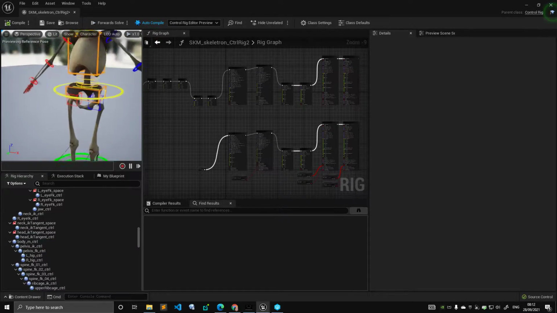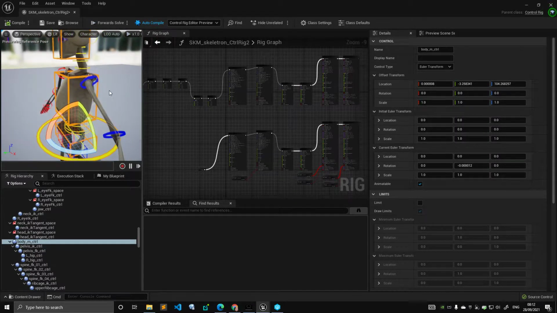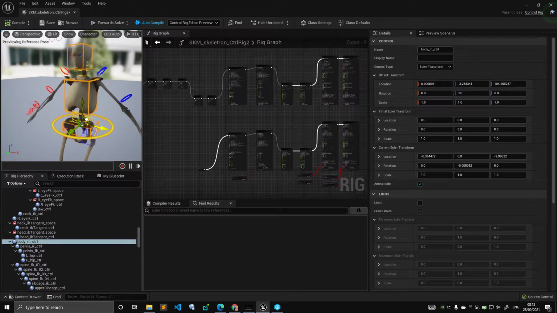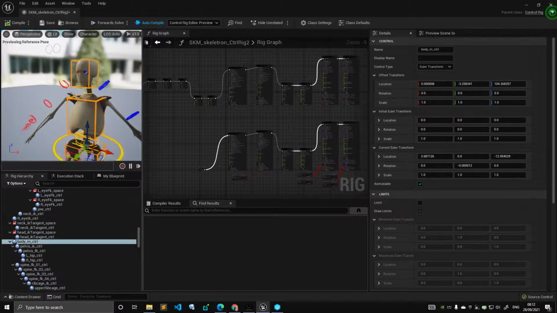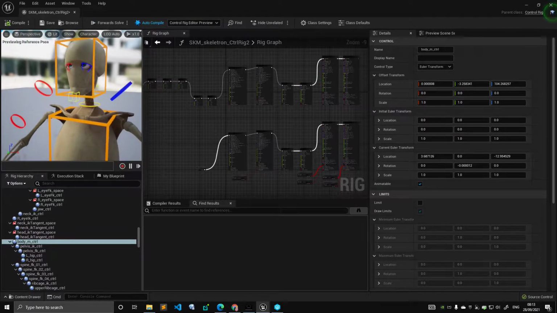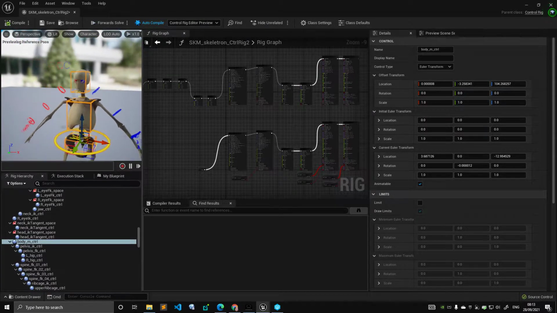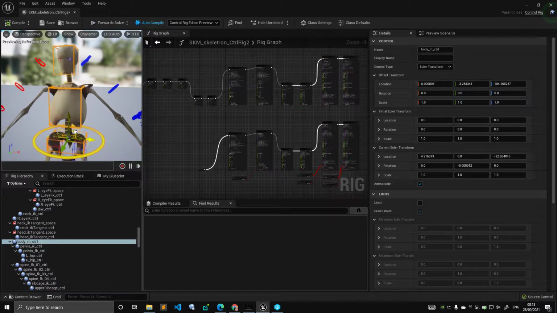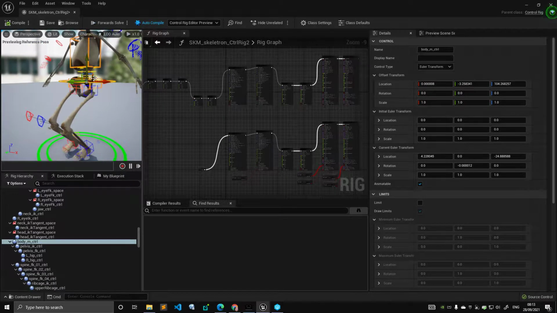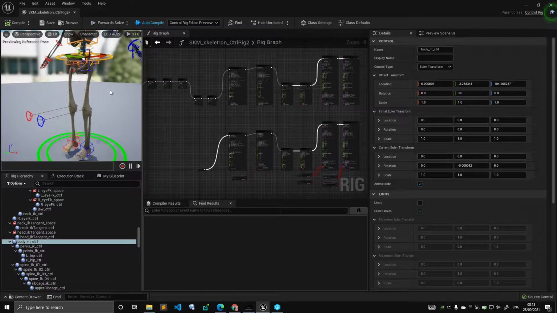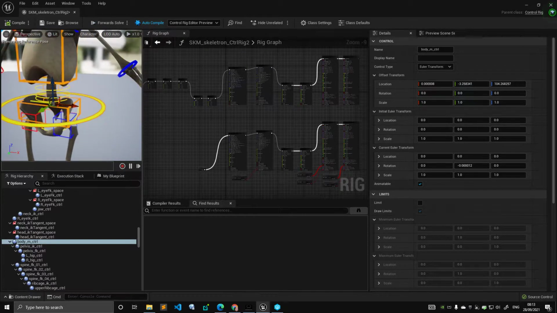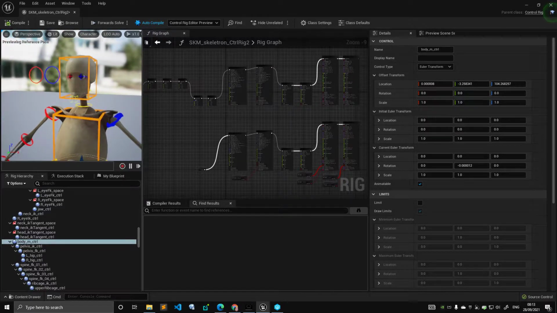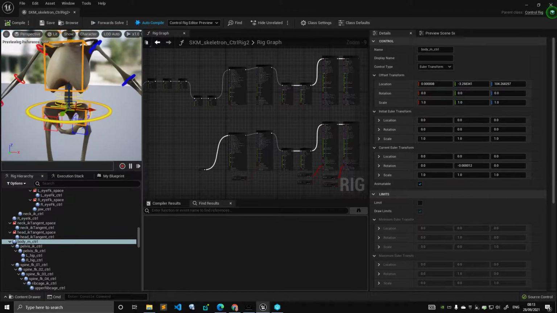I changed a little bit the shape of the box that was behind, so this is nothing else than the body control. And now when I move the body control, you can see that the neck and the head module are coming together because we connected them last time when we introduced the input space, the local space and the world space. And now the legs are coming together as well. So the legs are very simple to connect. If you have watched the head module, it's going to be very similar, but some observations will be necessary.